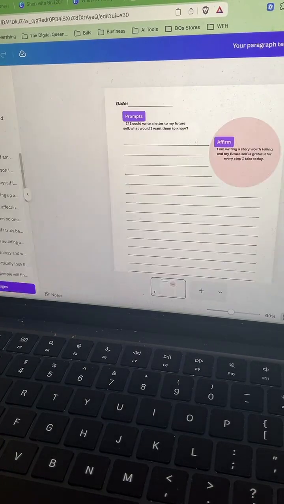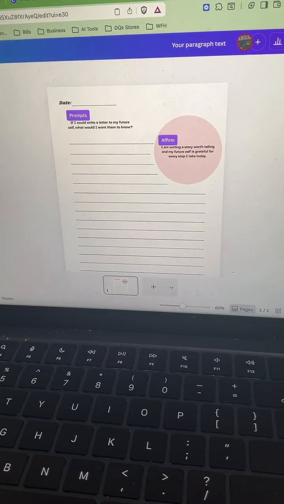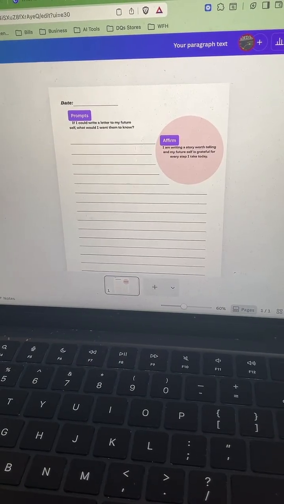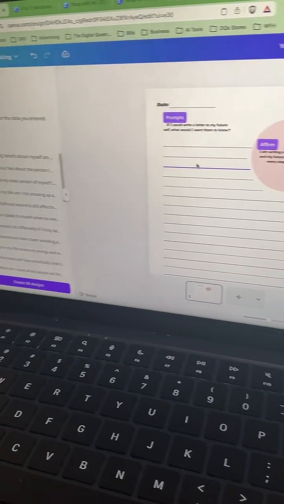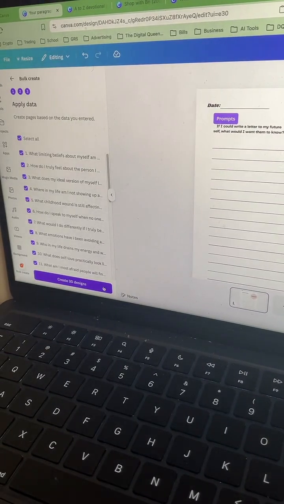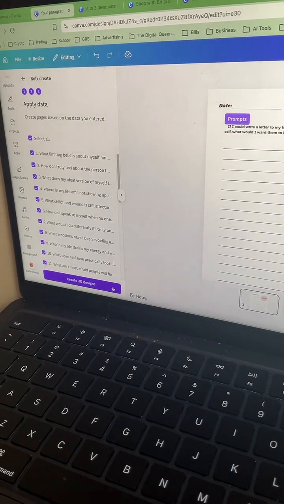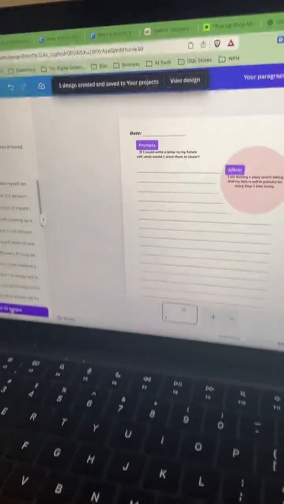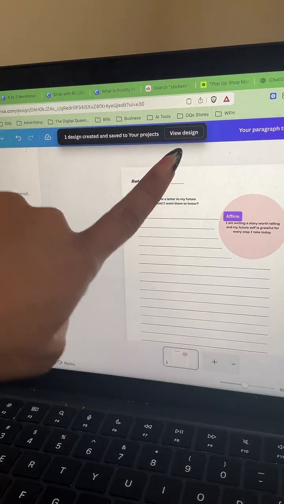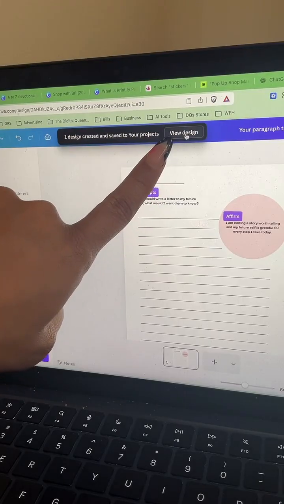So we have our setup as such, and we're using Bolt Create to put our prompts for our journals here and our affirmations here, okay? So this is our foundation page that we use. Tawana, thank you for the rose and welcome in. We're going to generate. At that top, you're going to see this, and you want to do view design.